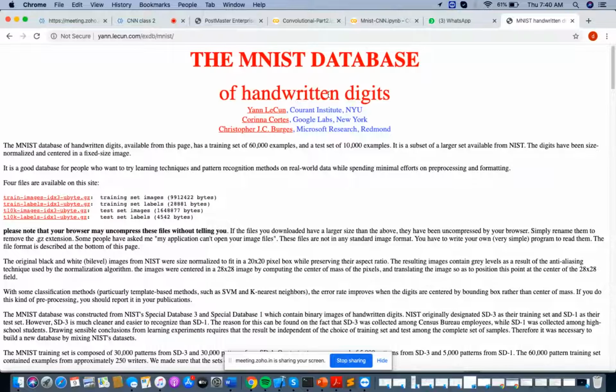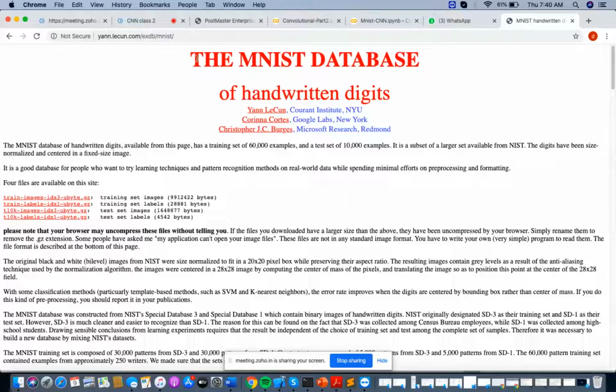MNIST is a dataset of handwritten digits by Yann LeCun. Actually, he is the author of convolutional neural networks, the father of the convolutional neural network.